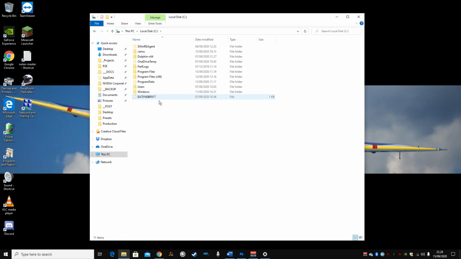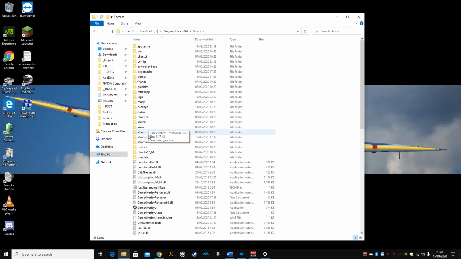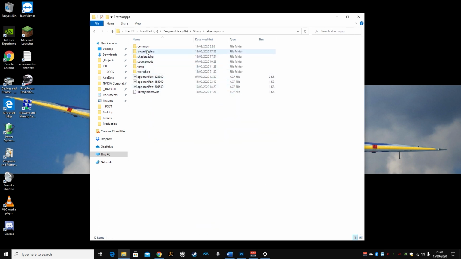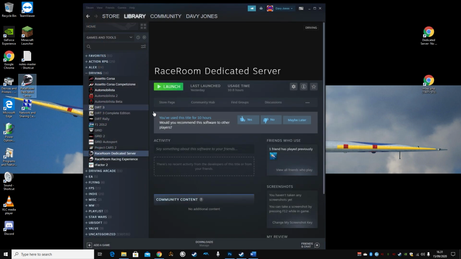Now, as far as I can tell, you can run the dedicated server app with or without running Steam. So if you're using another PC to host the server, log into Steam using your main Steam account and install the dedicated server app. Then go to the directory where the app is installed and run the executable. Or you could just create another Steam account to use on the PC hosting the server and launch it from Steam. And I mean create another Steam account to prevent you from being logged out of one PC when you're already logged into Steam on another.